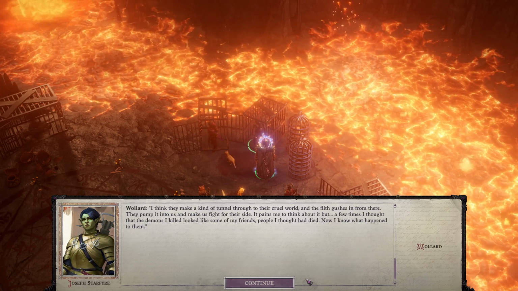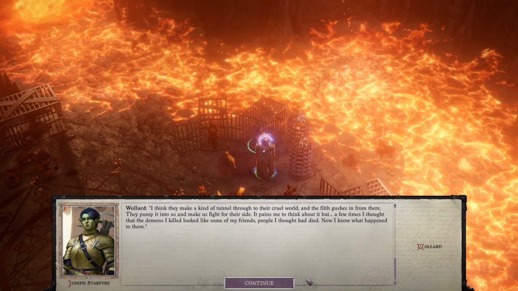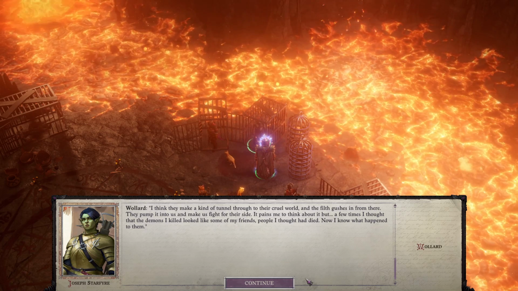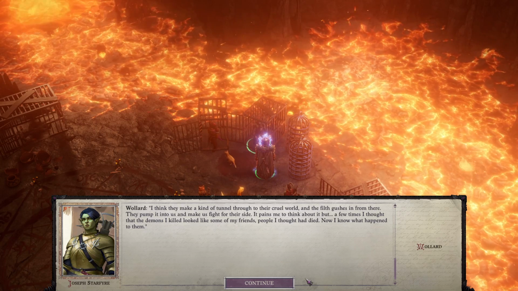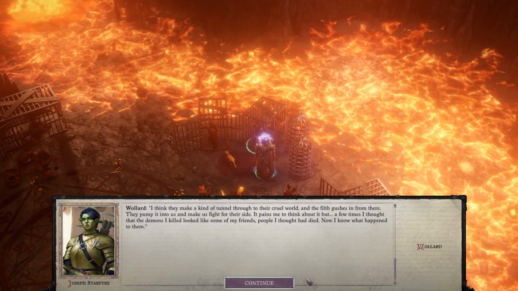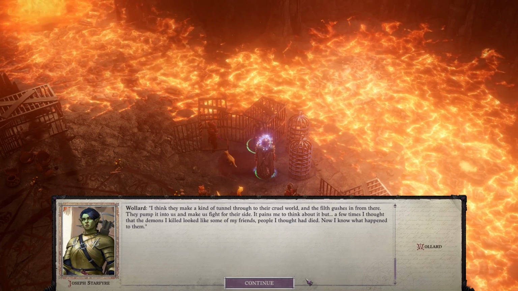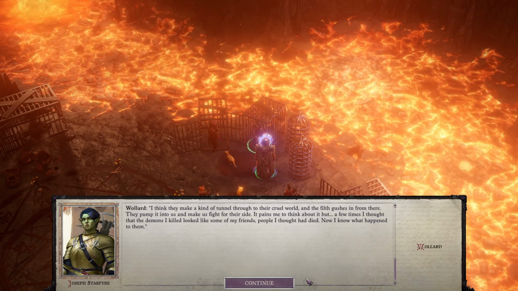I think they made a kind of tunnel through to their cruel world, and the filth gushes in from there. They pump it into us and make us fight for their side. It pains me to think about it, but a few times I thought that the demons I killed looked like some of my friends. People I thought had died. Now I know what happened to them.